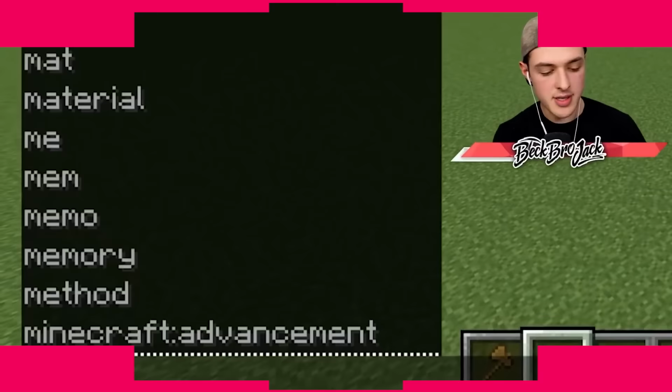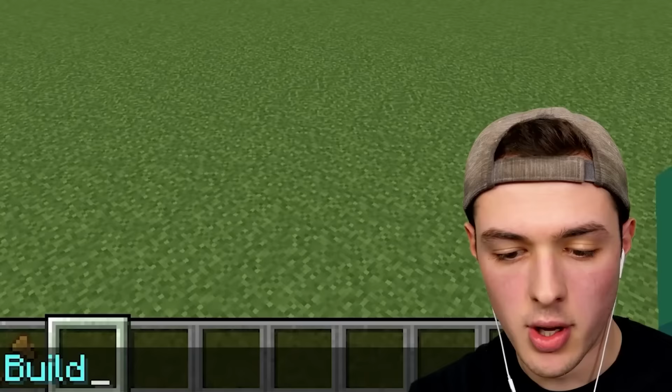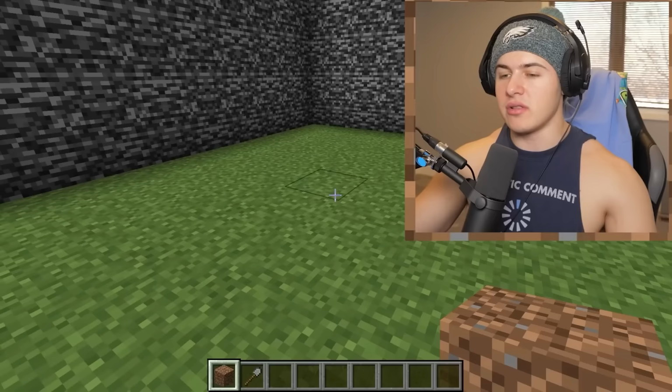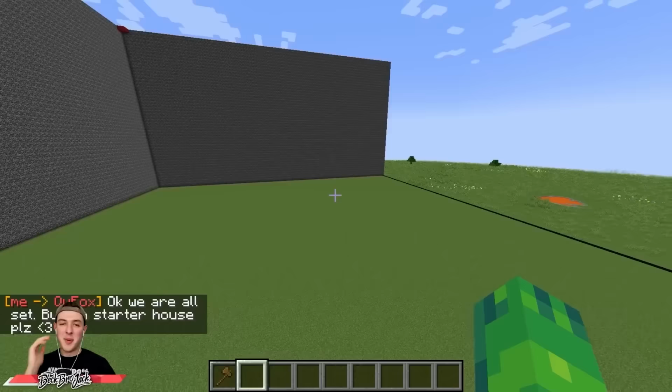I need to message my professional builder, QFox, who will be doing all of my builds today. Build a starter house, please. I learned some new things since the last build battle. I learned that a shovel can make dirt look cool. You can do that. The professional builder on the server is vanished, so the boys have no clue that he's actually here, and he's gonna be doing every single build for me.